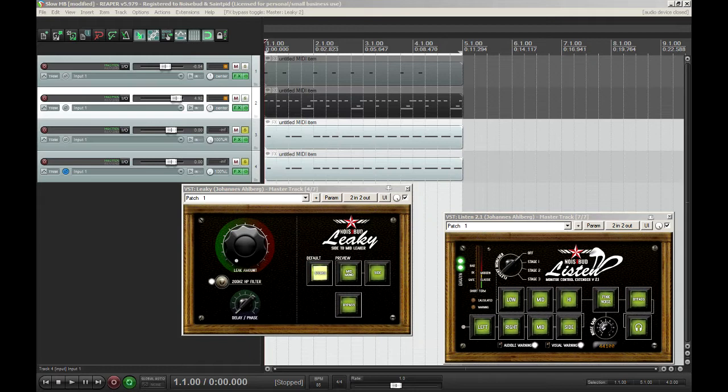In the first version, the only thing you could do was to leak the side information into the mid channel or the difference into the sum. And by doing so, you could treat cancellation between left and the right speaker. In this example, I have a cowbell that's almost completely out of phase.